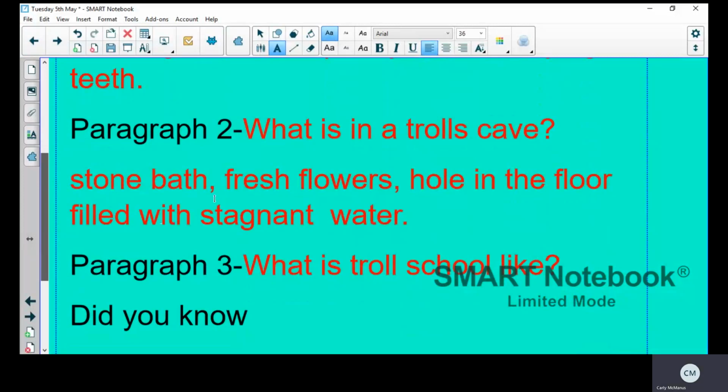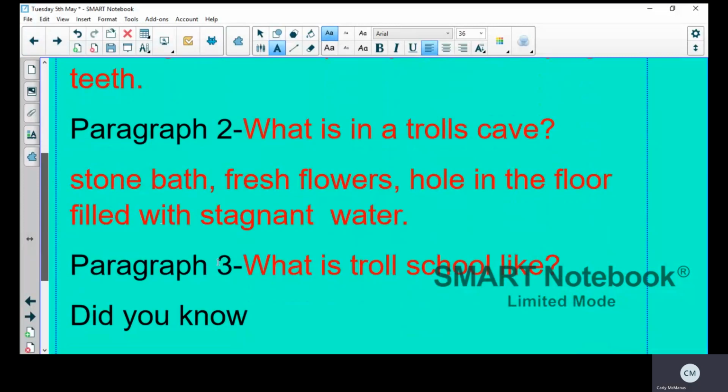A kitchen, for example, they wouldn't have a cooker. So think about what they might cook on. Think about the fact that previously we've said that trolls live in caves near volcanoes. So what might they use to cook on? It's really up to you, though. There's no wrong or right answer. You're using your imagination and making this up.